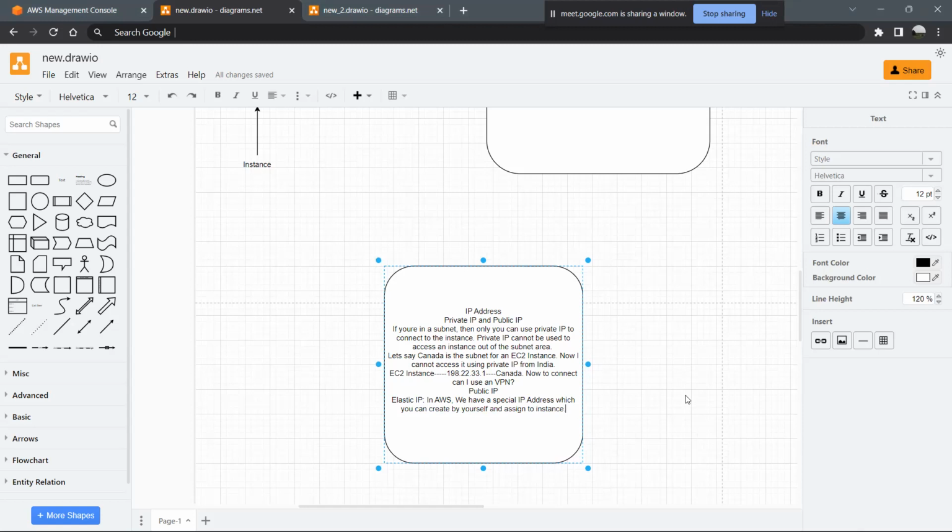Now, what is the use of this elastic IP address? Now, what is the disadvantage?